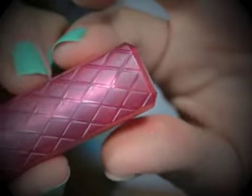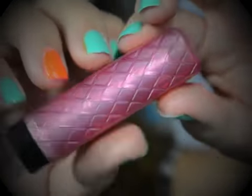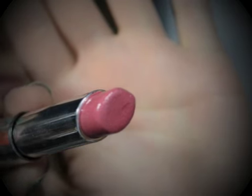Alright, I think we are hitting the finish line here, and last up is the lip products. Again, another very hard category to pick just one in because there are so many different kinds of lip products out there. Ultimately though, I did end up going with my Revlon Lip Butters. Revlon actually has a ton of really good lip products out these days, from their glosses to the lip butters to their new balm stains, their Just Fit and Kissable balm stains.